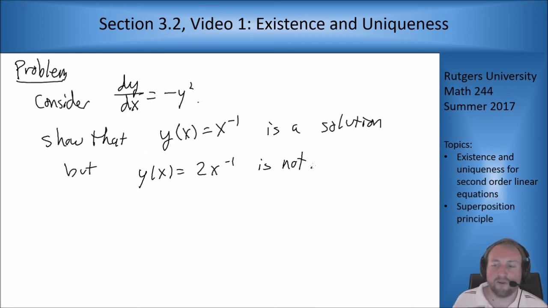All right, so here's your problem to look at for this video. It's a first order ODE, so back to first order because it's the example I came up with. But you're showing that one function is a solution, but the multiple of it is not, which does not happen for linear equations because you can multiply things by anything and still get solutions. So take a look at that and put that on your worksheet. For the next video, we'll start talking about how we know that just from this family of solutions, we can get every solution we could ever want.